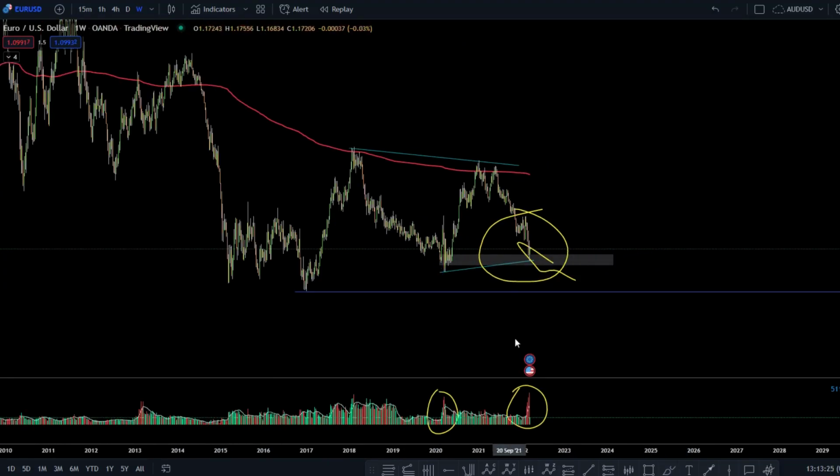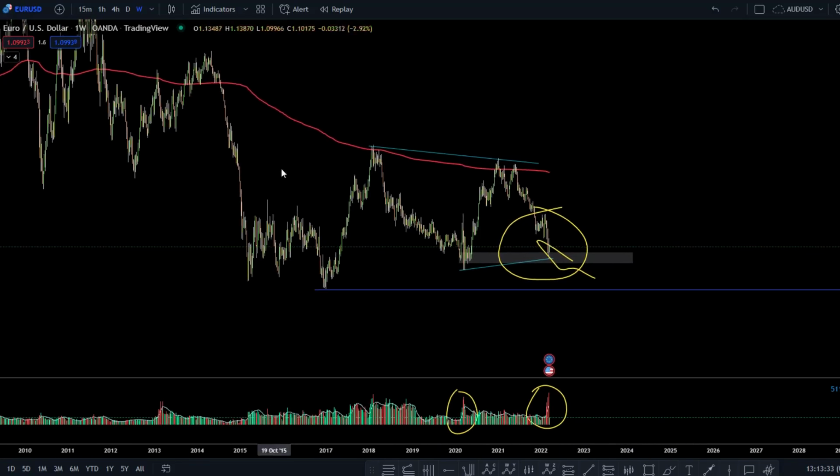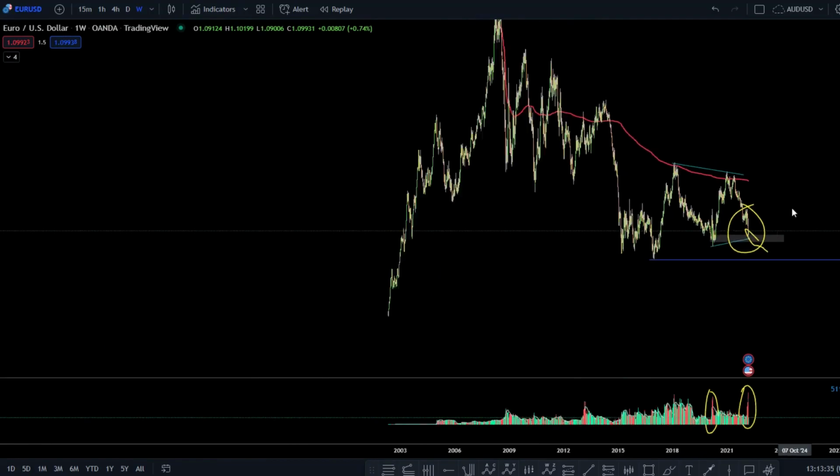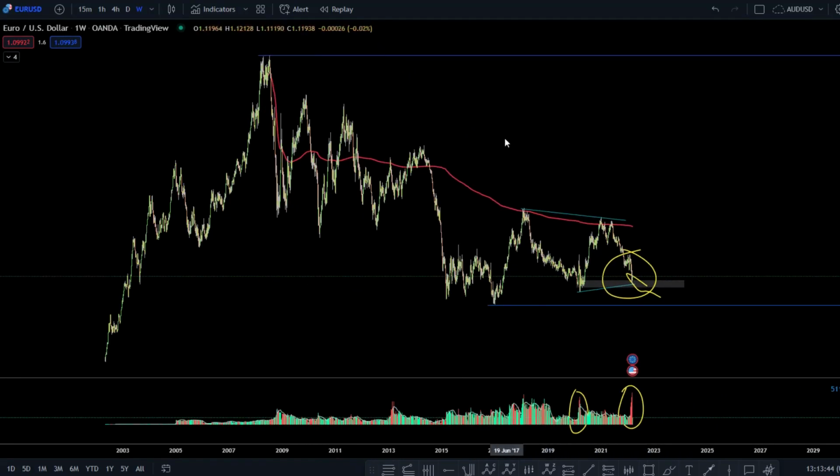And then when I'm in the trade, I will manage the trade, because no one knows the outcome of the trade. This right here is just a possible scenario, right? It's a story that I'm building based on what I see, based on my tools that I use, volume, structure, price action, etc.